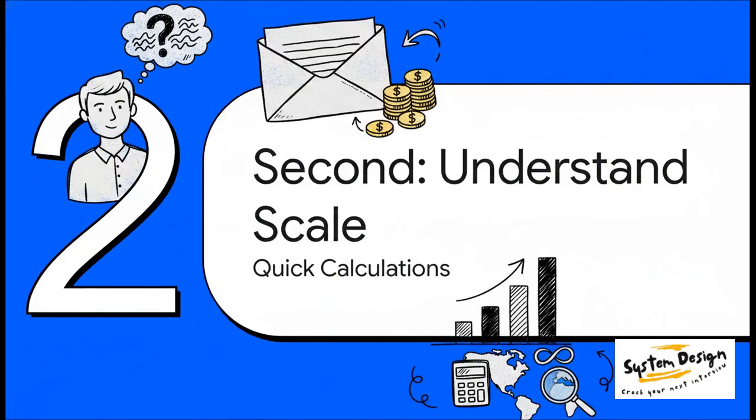All right, with our goals locked in, the next step is to get a feel for the numbers. And look, this isn't about getting a perfect, precise calculation. It's about understanding the sheer magnitude of the problem. These quick, back-of-the-envelope estimates are what separate a design that just looks good on paper from one that can actually work in the real world.